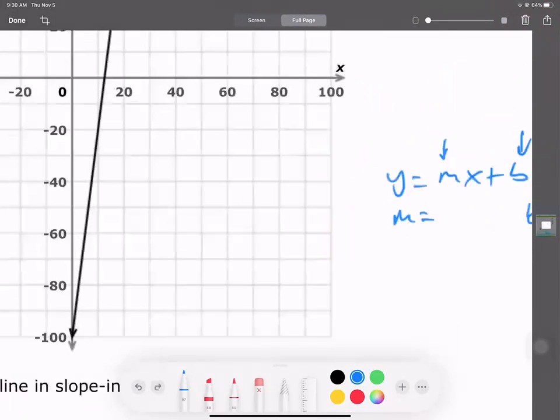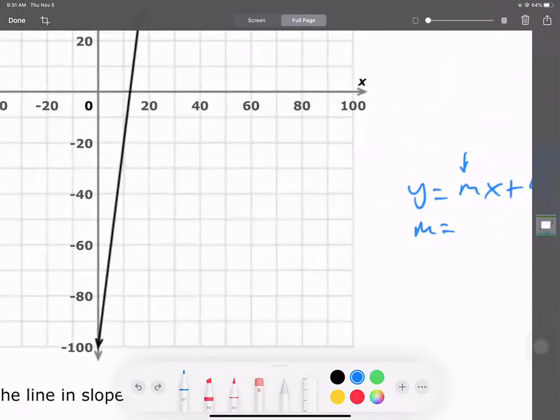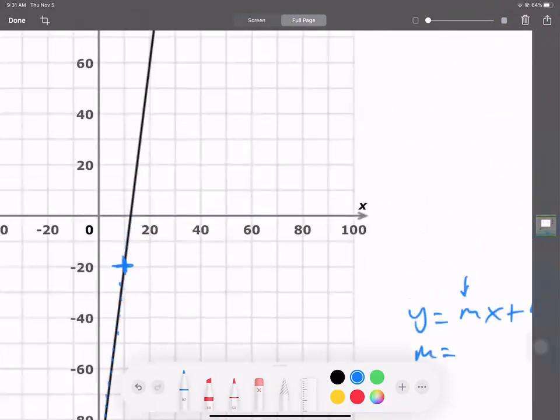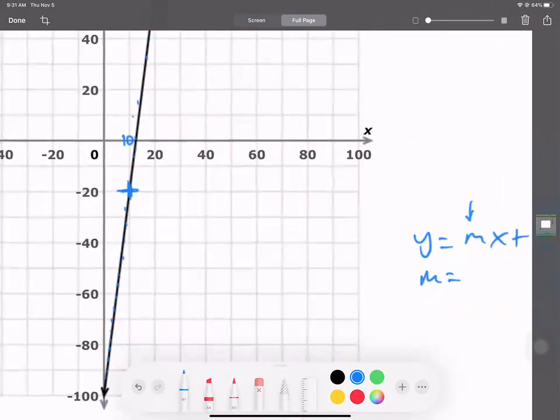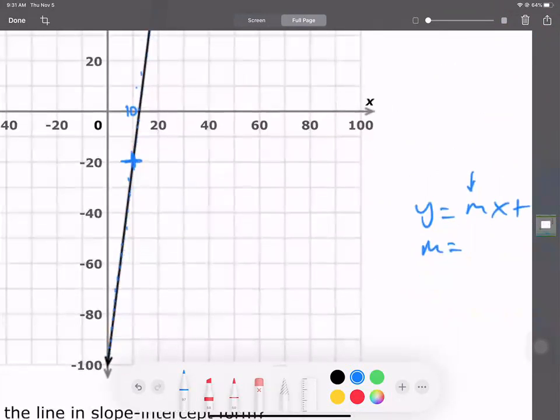Sorry. Now, let's take a look. If I'm walking along this line, this looks like a nice point, right? If I want to keep going, walking along the line, this looks like a nice point. So we have a nice point when x is 10 and x is 20. So we want to be careful here because we're not counting by ones, we're counting by tens.